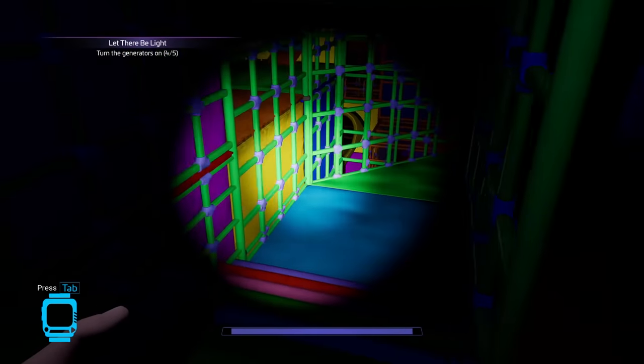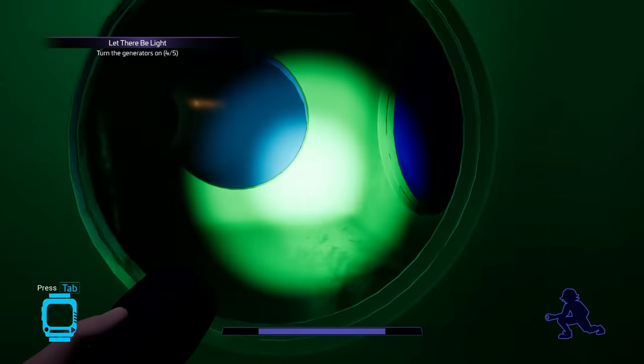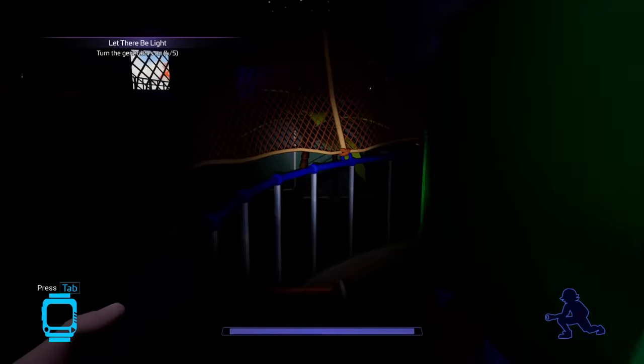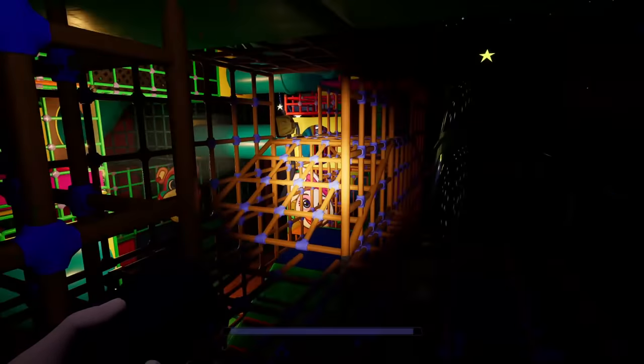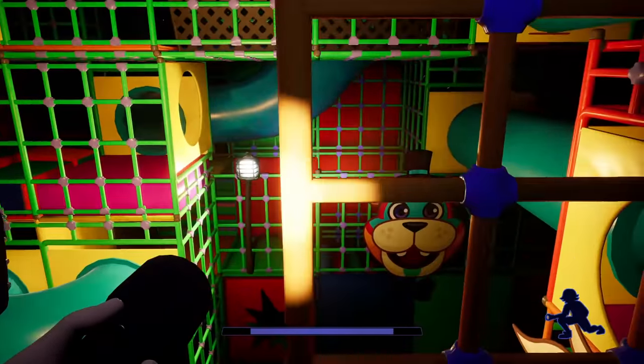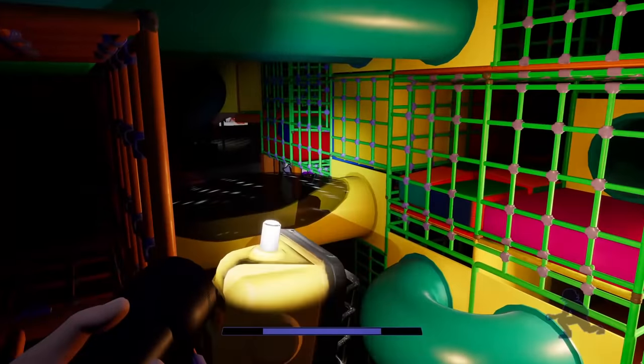Okay, one more left. This has to be in here somewhere, right? I think we got all the ones on the other side. So, yeah, it's got to be in here. But so many different paths we could take. Wasn't there one on top of this? I thought there was. But maybe not. Okay, let's go to the other side. I think there's one up top.